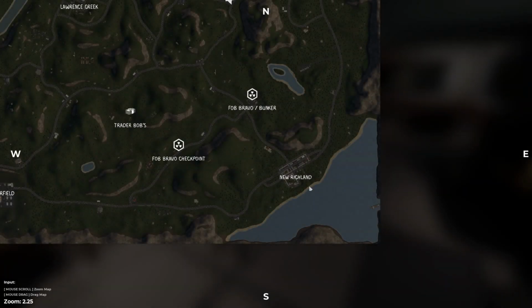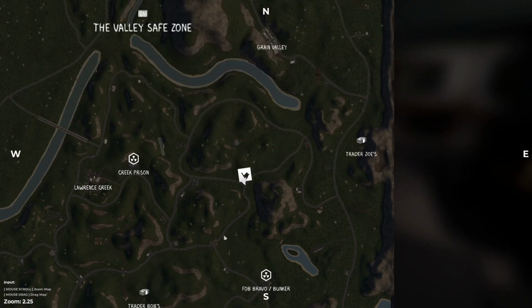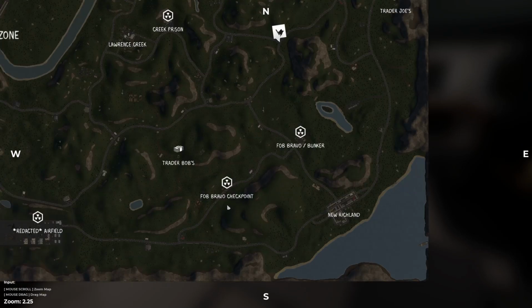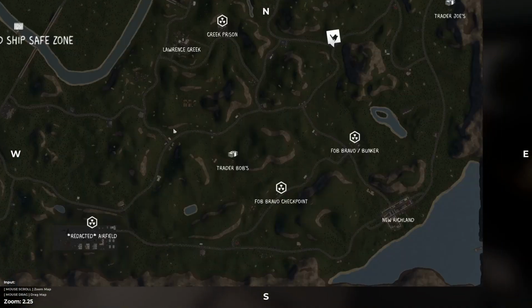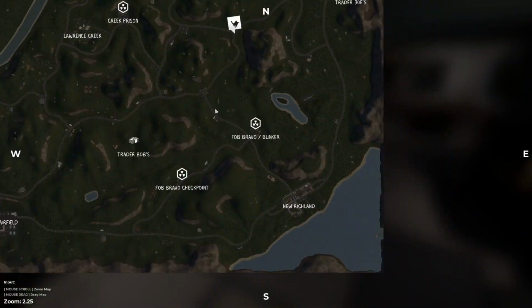Did want to go here. I haven't been in New Richland. There's a couple POIs in here that I want to do. So maybe we do that tomorrow. Yeah, next episode we'll do that. And then maybe one of these checkpoints or something. We have a key card for that, I believe. And if not, there's just some good stuff there. Yeah, stay tuned for that.